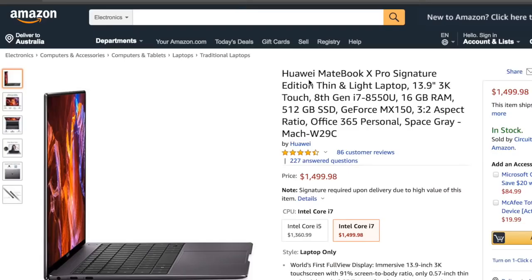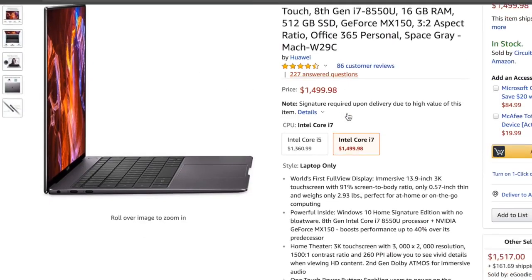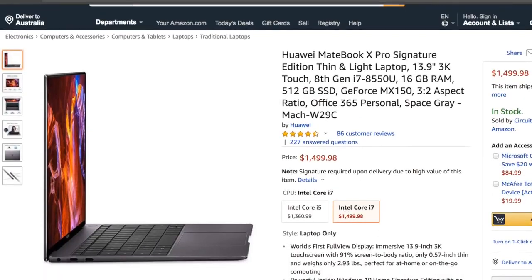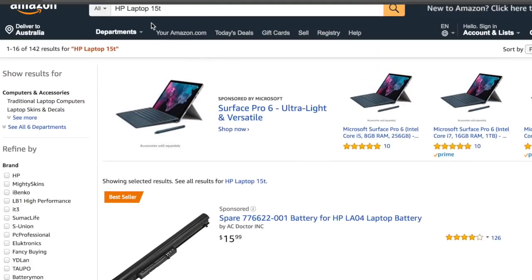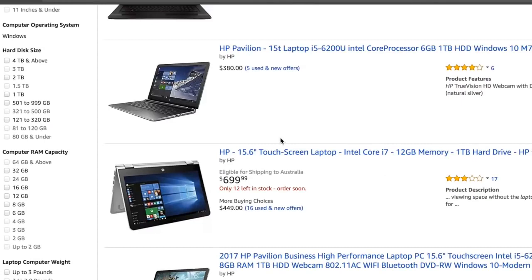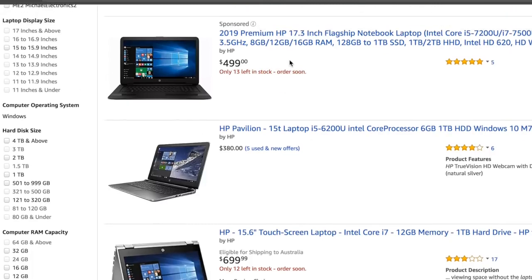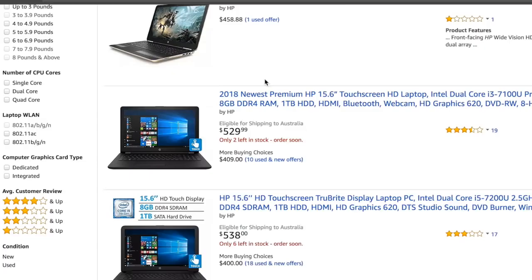There's also this laptop right here. It's a really good laptop so it's well worth $1,500 and there's going to be a lot more discounts for that as well. Depending on when you watch this video, these prices will be a lot cheaper. And if you guys are looking for an HP laptop 15T, there's a bunch of offers right here. A lot of them are going out of stock so it's best to order them soon. There's only 13 left, so it's really a first come first served basis.